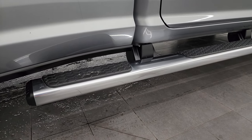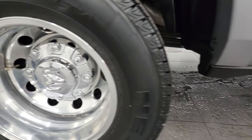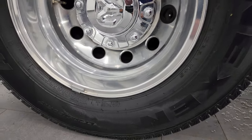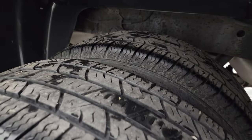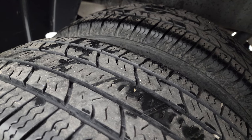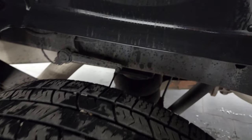You get the almost wheel-to-wheel side steps that go up to the box so you can get into the bed of the truck. The back wheels are in fantastic condition. On the backs of this vehicle, we have Nexen Rodian HTX tires — they're in pretty nice condition, probably 70 to 80% tread left.